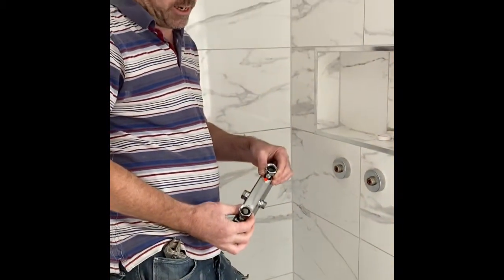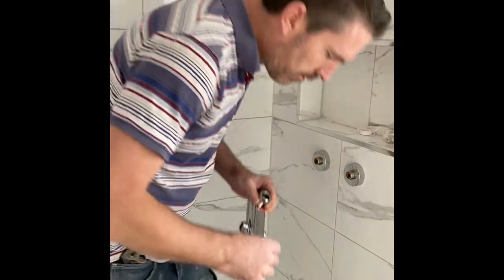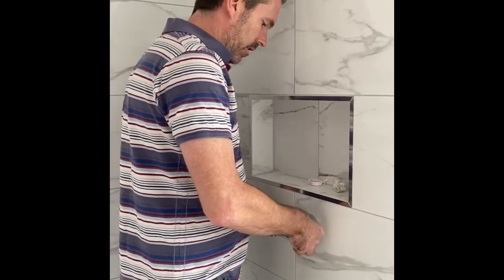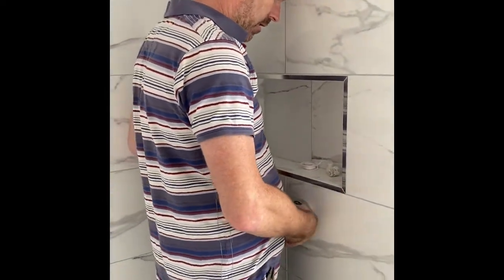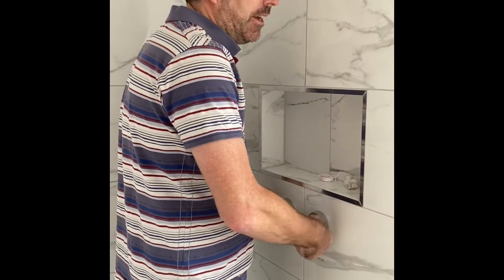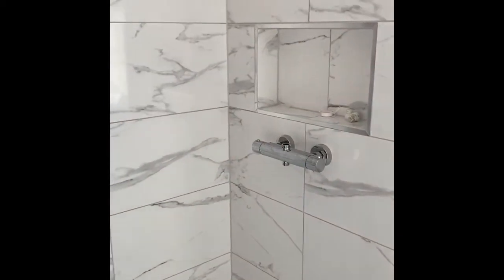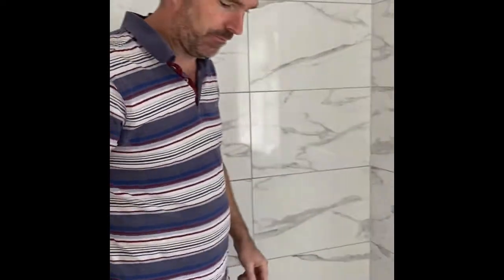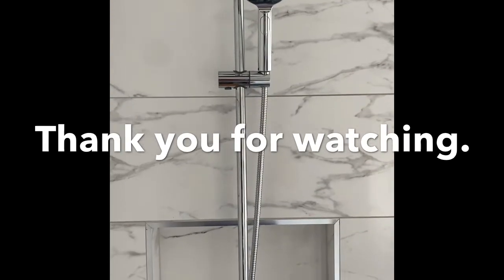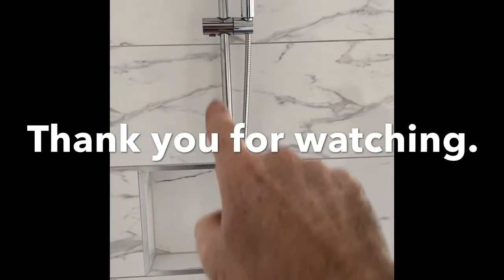Now we put the shine in - you get your shower. It's always on the left hand side. Put your washers in with your rings, and then it'll just screw on to your shower. If your first fix is right, your second fix is bang on. Perfectly level, bang center, bang on. There you go - one bar shower. That's why we get 100% ratings. Look at the shower, look at the tile, look at the line.